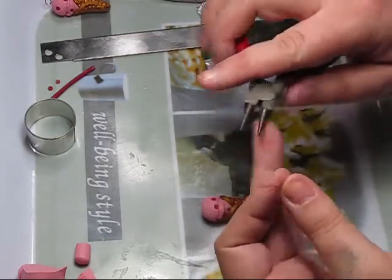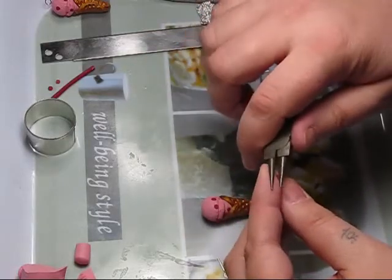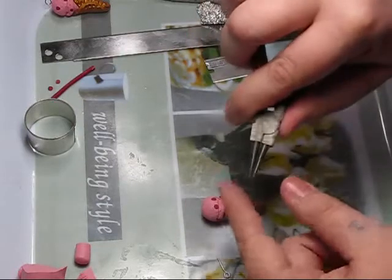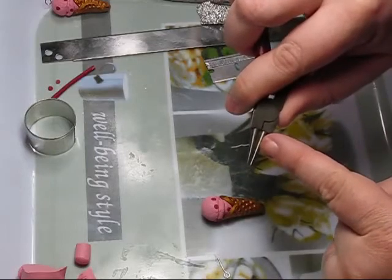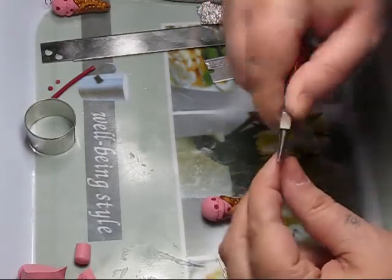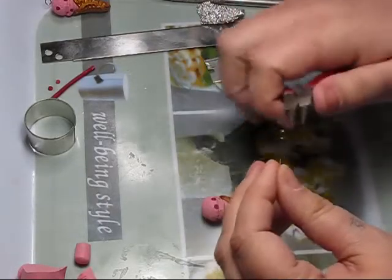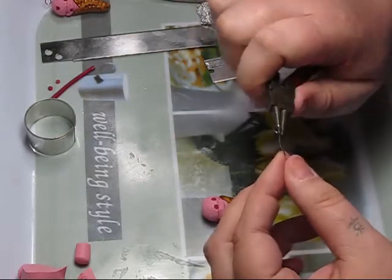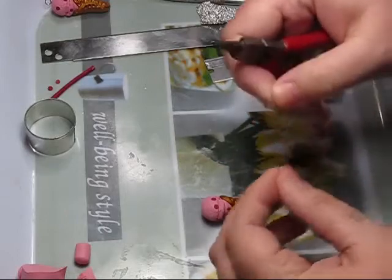And then what you can do with the rest is, if you have the round nose pliers, and these are like one of the most essential items you'll need, so you should just go get one. Put the wire around halfway on the inside so you get a clean loop, and then twist it around all the way till it touches, and then just grab a hold of it right here and twist it back, and there you've got another eye.